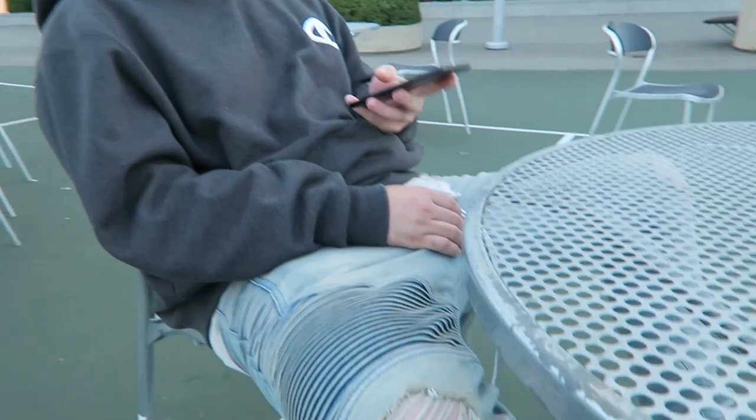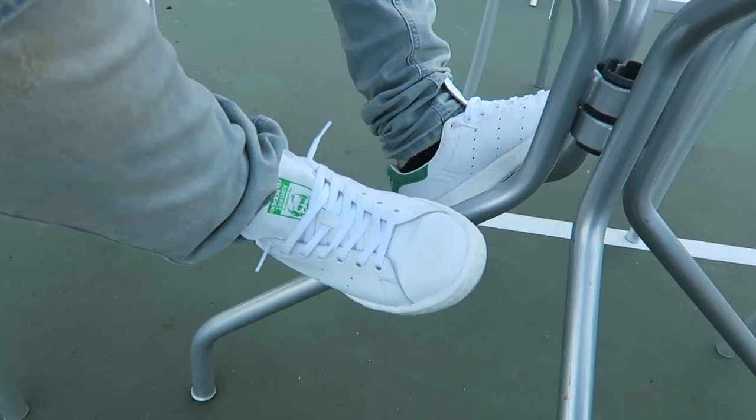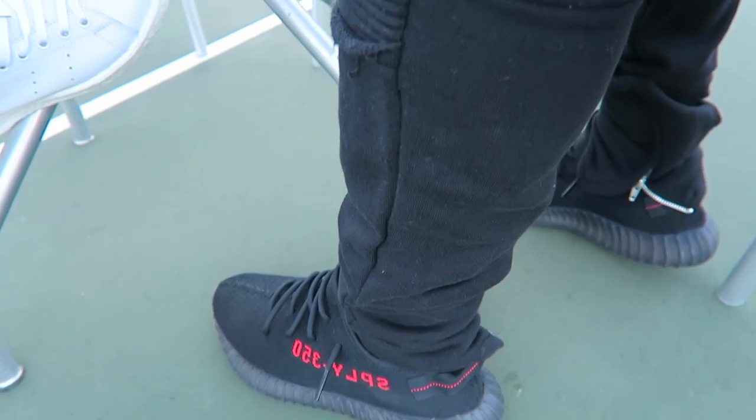What is up everybody, I'm Brian, thank you for tuning in. I'm here with Double D at the Adidas campus. Our passes expire soon so we thought we'd come here, see what they got, and hopefully pick up something. Double D is rocking a Champion hoodie and Stan Smith Boost. I brought the Yeezys just for the hell of it. We'll do a quick b-roll on the campus then go inside and see what they got.